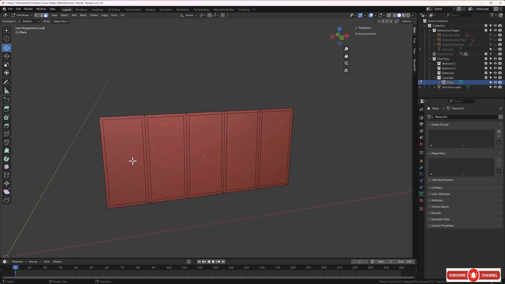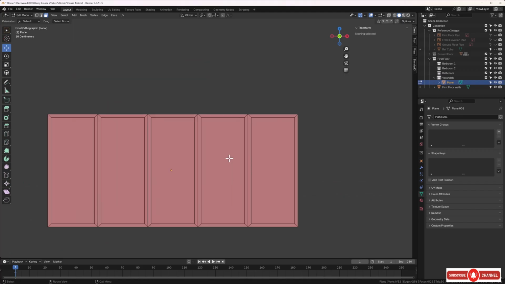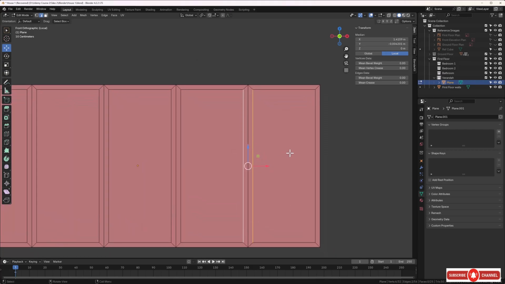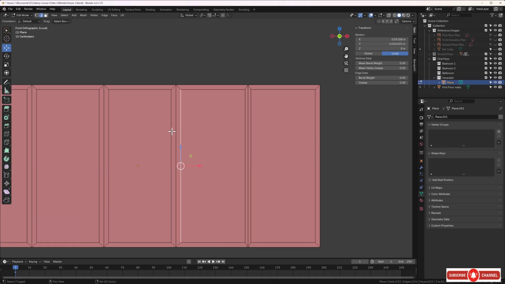An issue I do have though is these center verticals are twice the width of these outside ones, so I think I'm just going to adjust that by hand and by eye. So I'll press 1 so we see that from the front, and I'll press 2 so we can select edges, and I'll grab this edge, hold shift and grab this edge, and I'm going to press S and X and just bring those in until it looks about the same width as this one, roughly. So I'll grab this one, and I'll press S and X and do the same.